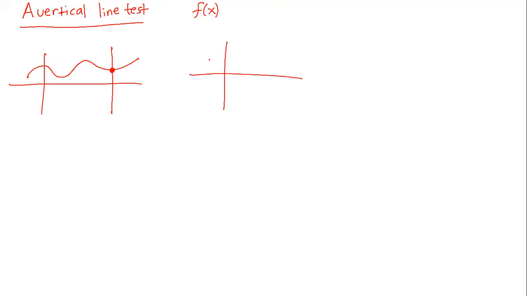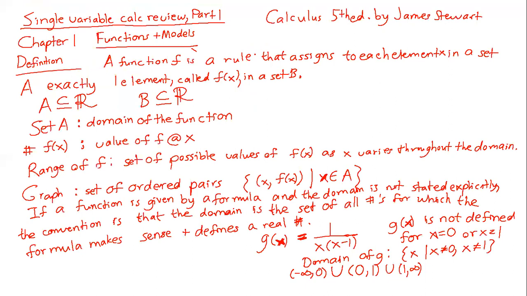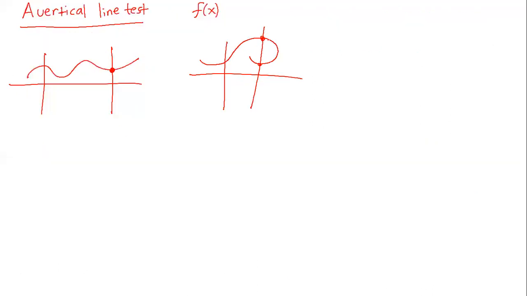So it passes the vertical line test. This is as opposed to something like this one, where, as you can see here, for a single value of the independent variable, there are two values of the dependent variable. That's not allowed by our definition of a function. For this one, this plot does not represent a function. And if we want to go back and say, why is that? It's because a function f is a rule that assigns to each element x in a set exactly one element called f of x. So it can't assign two. That's why we're saying this one is assigning, for an element in the domain, two values in the range, which is not allowed for a function. So this one is not a function.